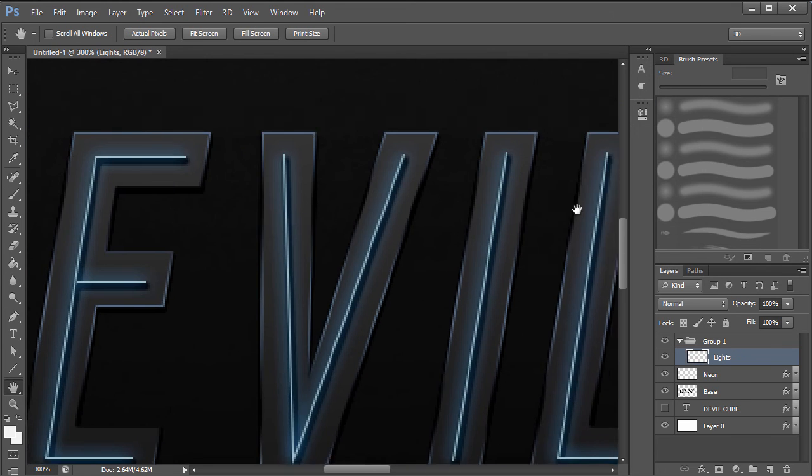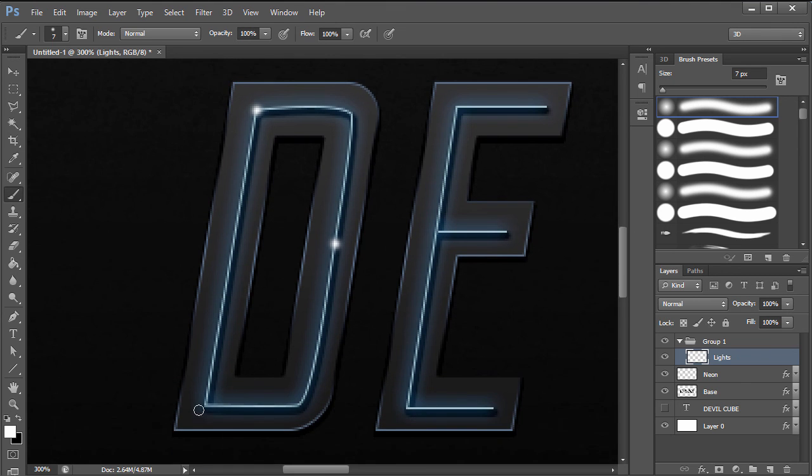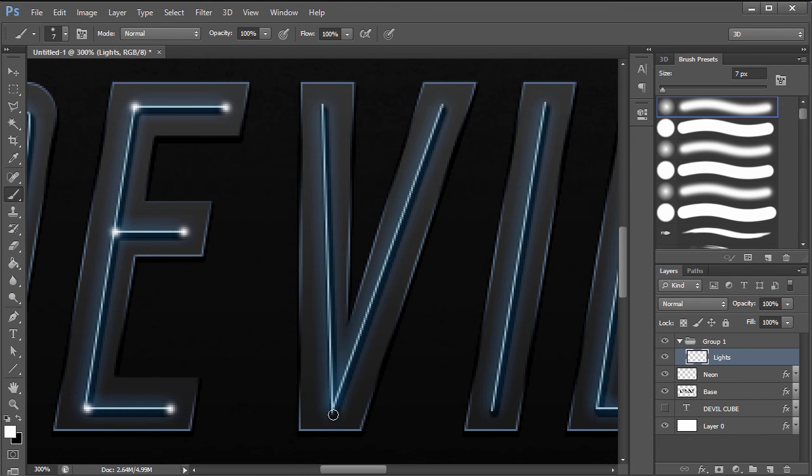We're going to go to the center, and let's press B again. We're going to reduce this even more. We just want a small hint, and we're going to set our foreground color to white. Make sure you're on this layer and click over here, and that creates a small dot. Maybe that's too big. We can reduce this down even more to something like 7, and we can click on the corners or wherever you want to create some light effect. I'm just going to click all over right over here.